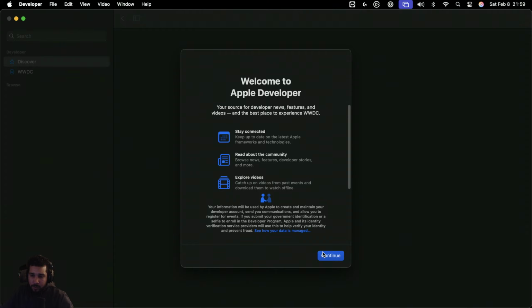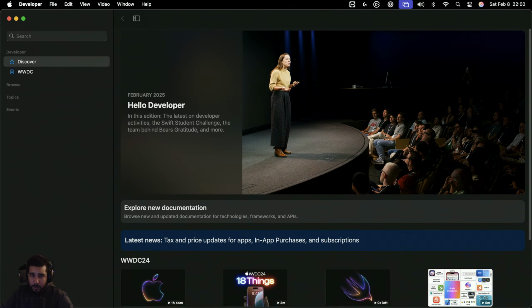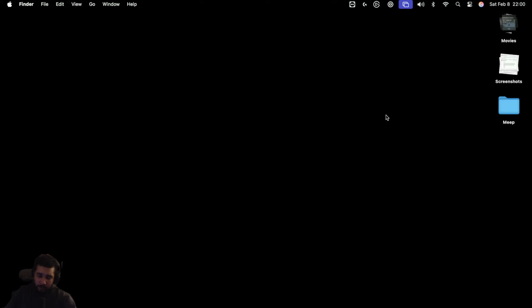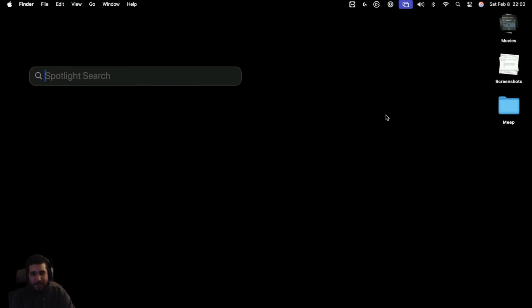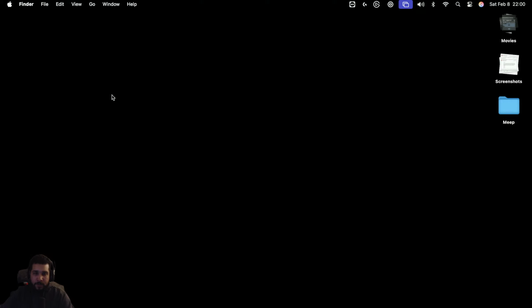Did I hit the wrong thing? I did. This is not the app store. Okay. If the app store is not in your taskbar, like it's not for me, what you got to do is you have to type in App Store. And this is a shortcut for Spotlight. This feature is called Spotlight. You hold Command and then you hit the space bar, and you can search your entire computer using this.